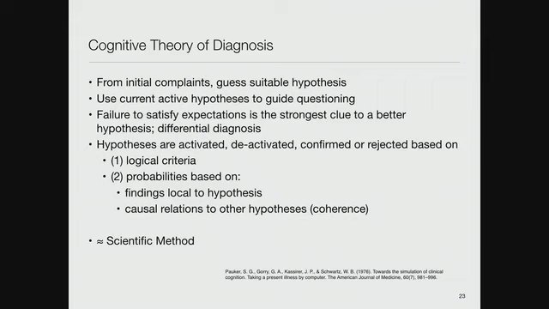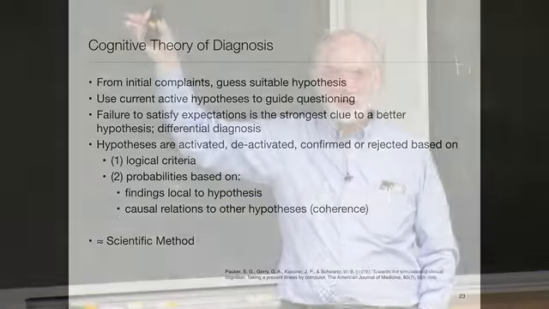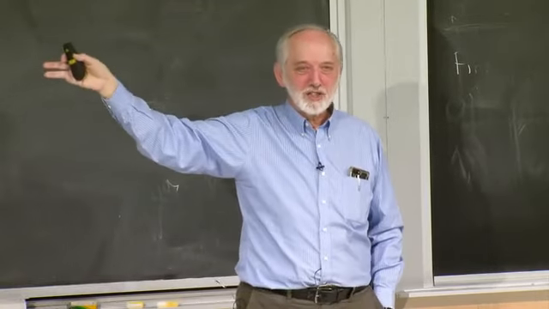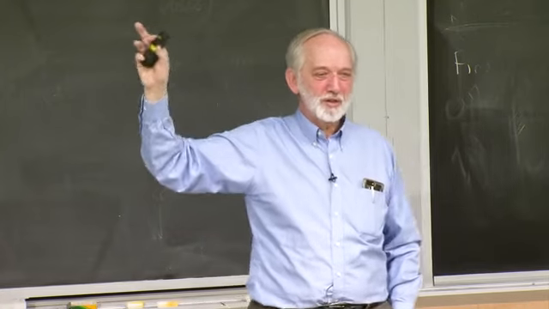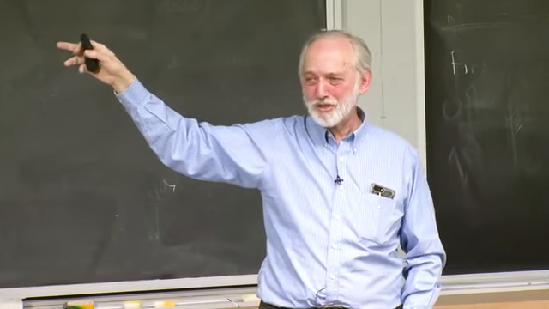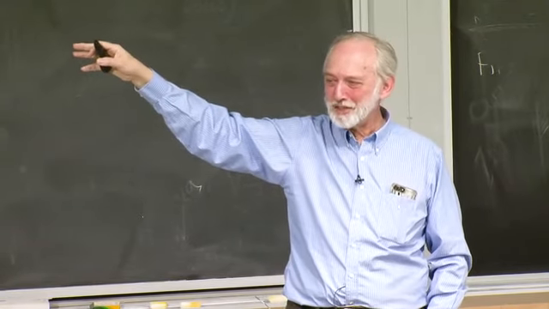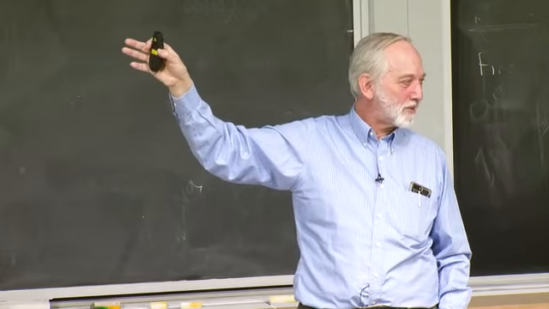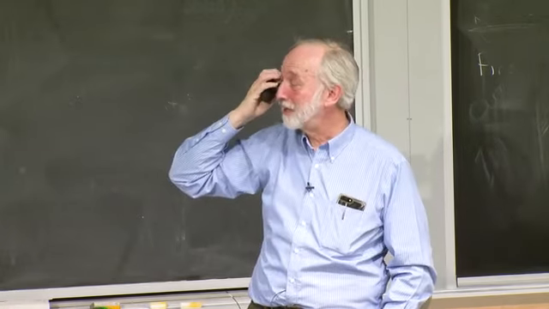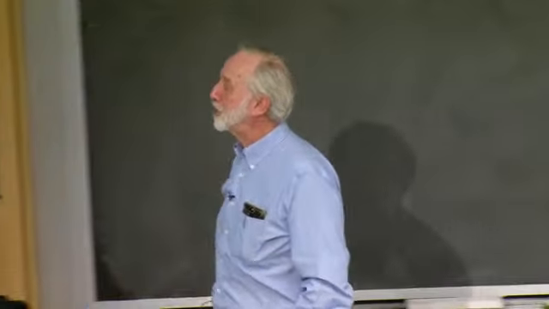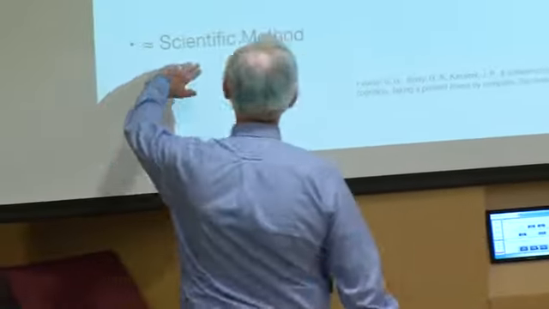These rules essentially about whether to activate, deactivate, confirm, or reject something could be based both on logical criteria and on a kind of very bad probabilistic model. So it was very bad because what they really needed was Bayesian networks, and those were about a decade in the future at that point. So they and every other system built in the 1970s had really horrible probabilistic models because we didn't understand how to do it correctly.